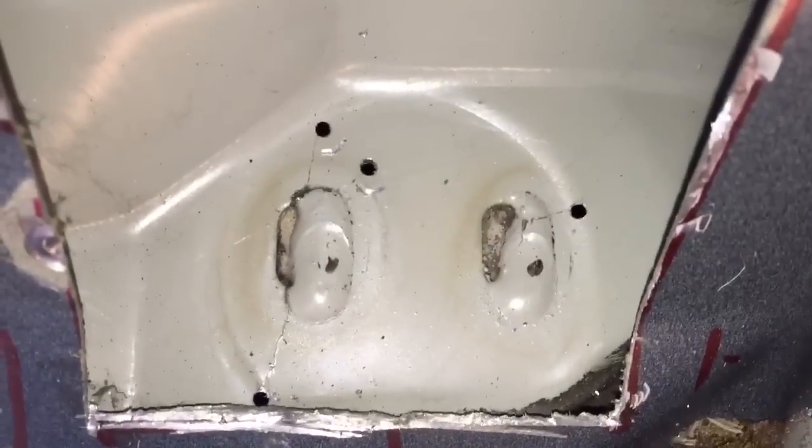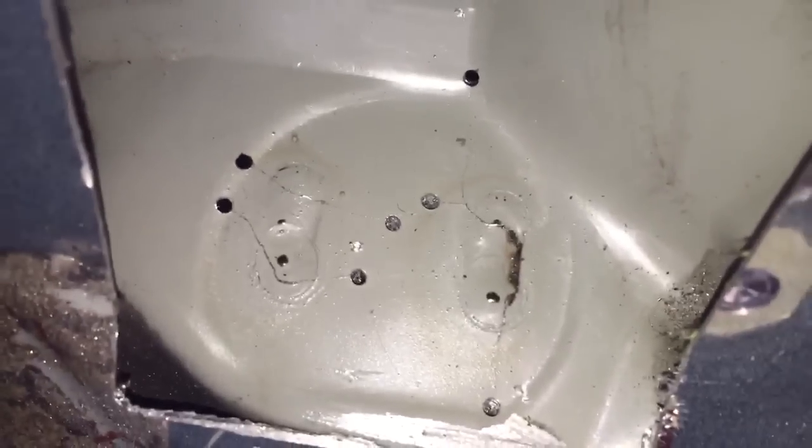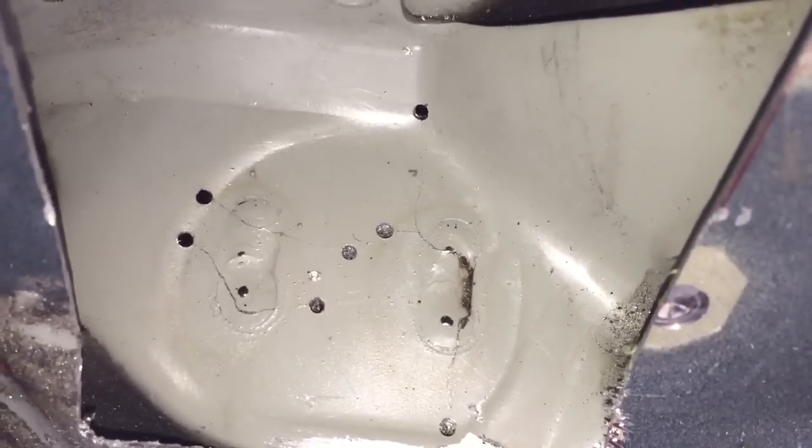So the stop drills highlight the extent of the damage a bit more and show you where the cracks were. And it's worth bearing in mind that those stop drills are 2 millimeters, a 2 millimeter wide drill bit. So the hairline crack is literally just a hair, easily missed.